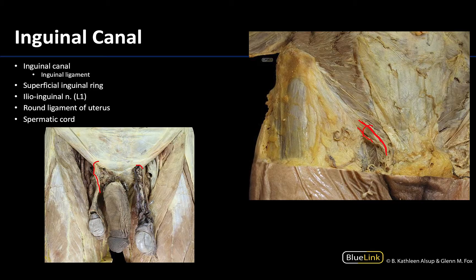One last thing to discuss here is the inguinal ligament. Recall that the inguinal ligament is the floor of the inguinal canal, and because we can still see these more superficial structures, they are occluding the view of the inguinal ligament. We can conceptualize where it would be located, as it extends from the anterior superior iliac spine to about the level of the pubic tubercle. Note that the inguinal ligament is longer than the inguinal canal, as the canal does not actually begin until the deep inguinal ring. The inguinal ligament is made up of the external oblique aponeurosis, similar in composition to what we see in this surrounding region.